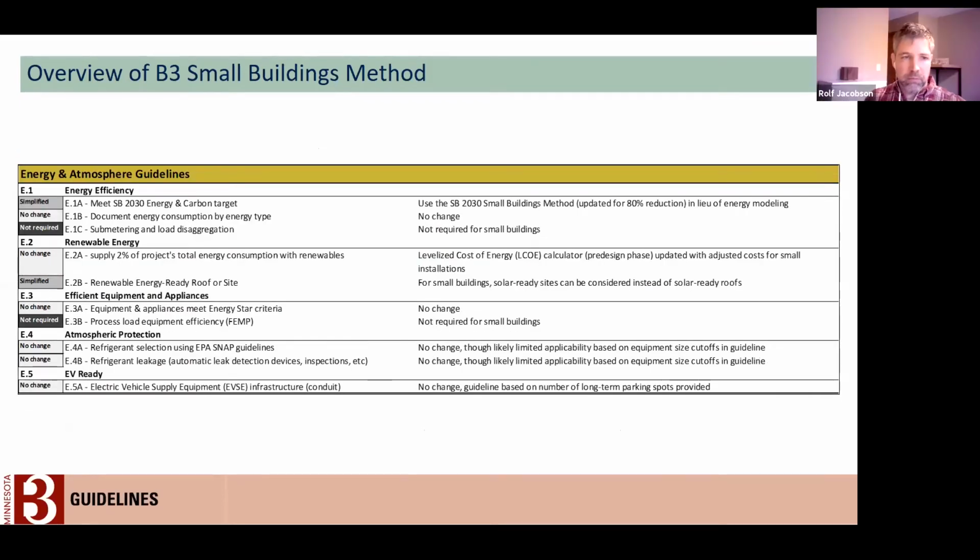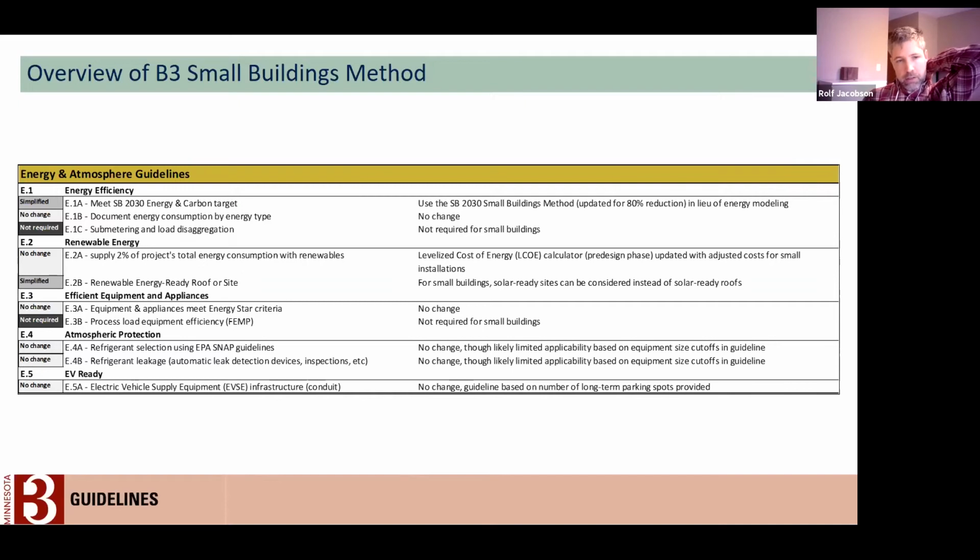All right, thanks, Pat. Within the energy and atmosphere guidelines, there's not a lot of changes to this section. Of course, as we've been discussing, small buildings can use this SB 2030 small buildings method, updated for the 80% reduction, in lieu of full-on energy modeling.